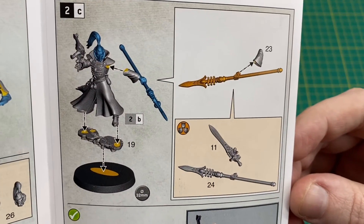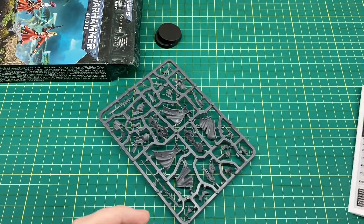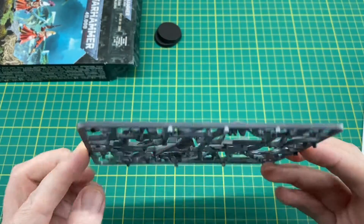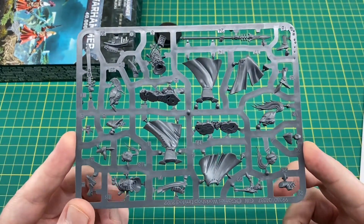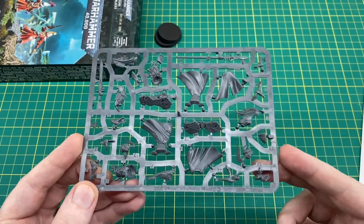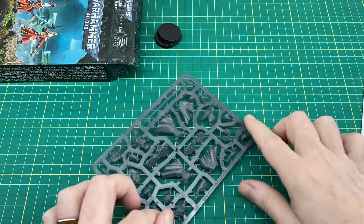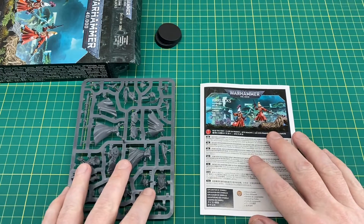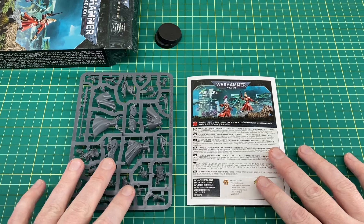As I said earlier when looking at the sprues, it's a shame that you don't get two of each weapon on the sprue. Considering the price of these as well - if you compare it to the Guardians and the Dark Reapers, it's quite an expensive kit. So if you're looking to buy two of these kits to get two singing spears or witch blades, that is going to be a little bit costly. But nonetheless, it is a really nice kit. We've not had new plastic Warlocks for a while - in fact, I don't think we've had plastic Warlocks at all. We've only had the metal ones and the Finecast ones, so it's nice that we've got a couple of new options.